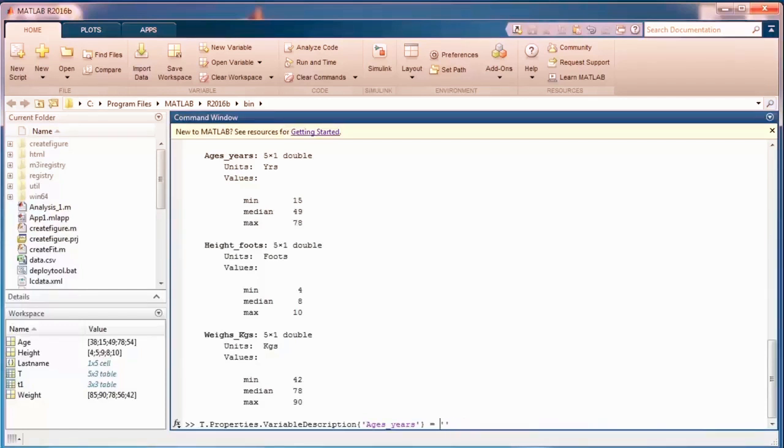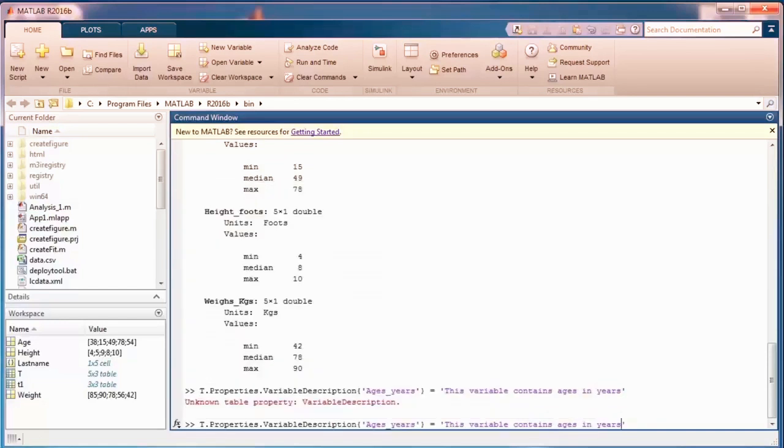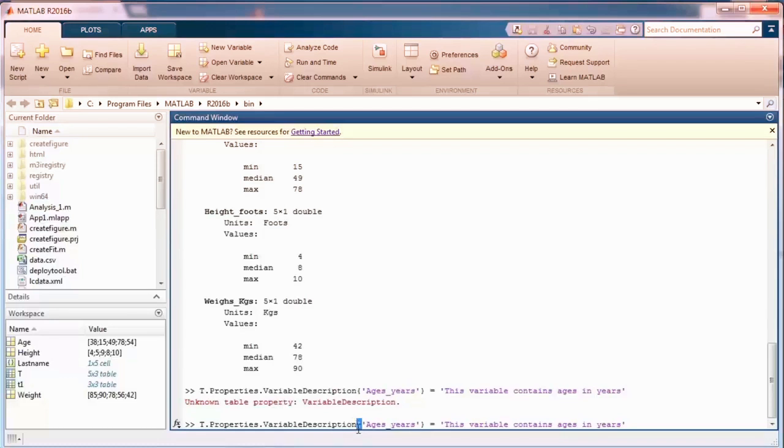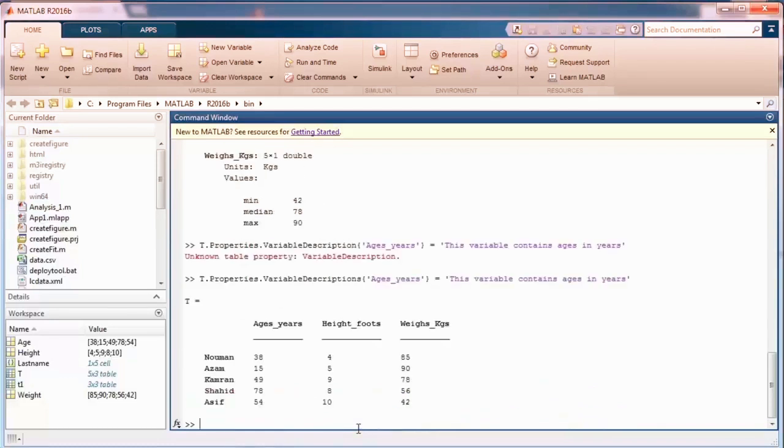Right? So we can say this variable contains ages in years. So that's our description. Probably there's something wrong in the spelling of description. We need to say descriptions over here, right? So that will add the description for the variable ages_years.